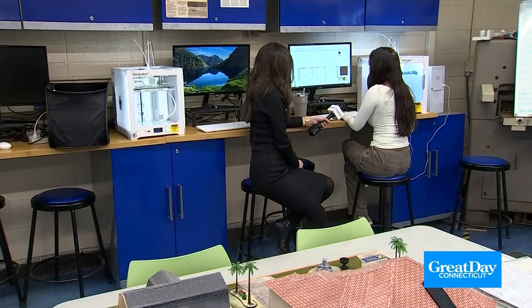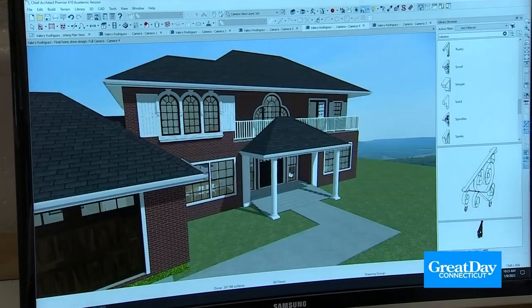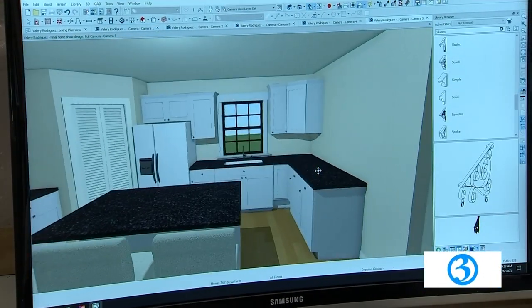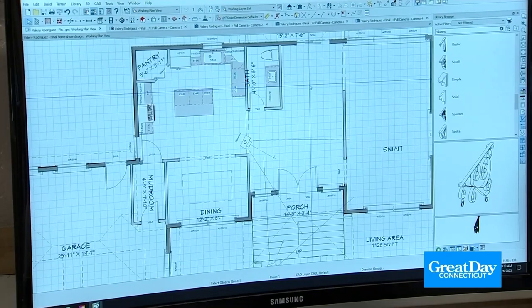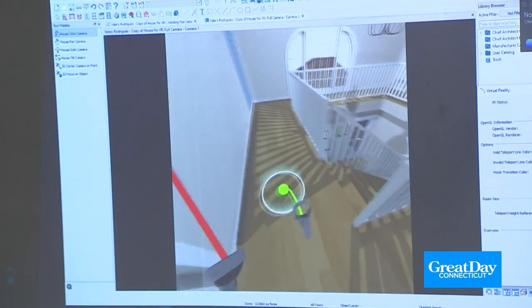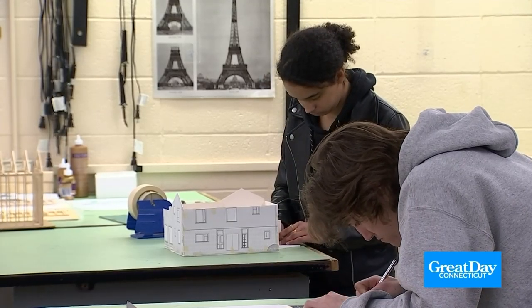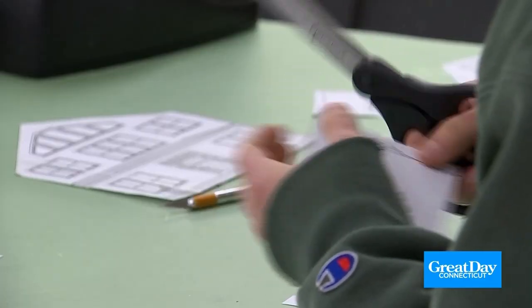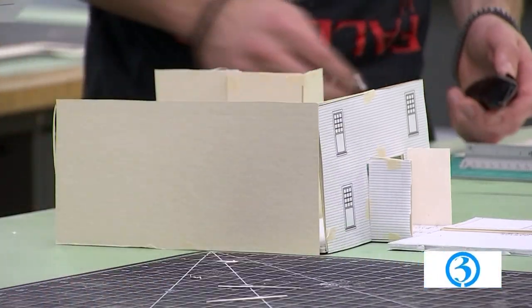Students work collaboratively with their peers and teachers, which is another real-world practice similar to working with clients. Now the students are done designing their houses on our software program, Chief Architect. They've finished designing the exterior, finished their floor plans — including kitchen design, bathrooms, bedroom layout, and stairs. They've done their virtual reality design, going into their houses through the VR system to get feedback on what changes need to be made. Now we're in the 3D modeling part, creating prototypes at a one-quarter scale to make sure their walls and roofs work, before using actual finishing materials to assemble the houses.